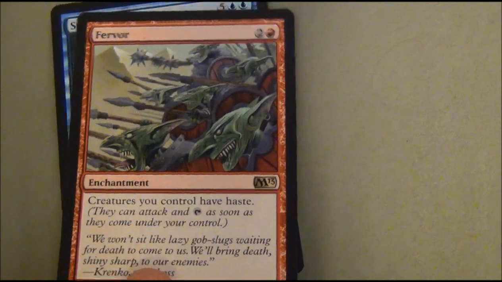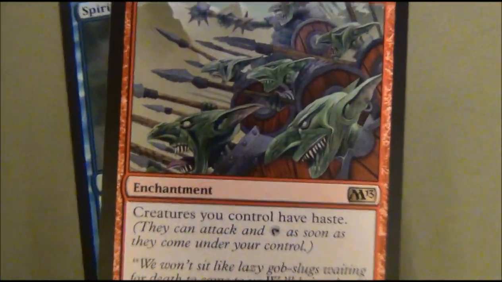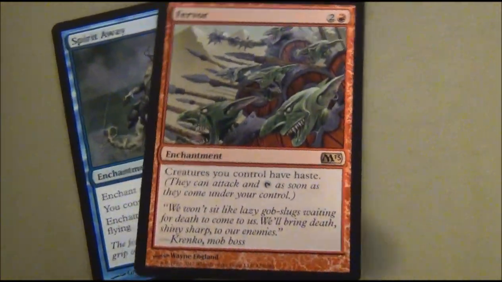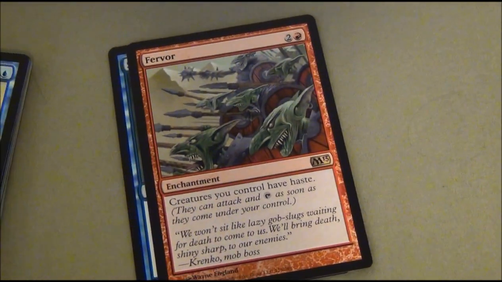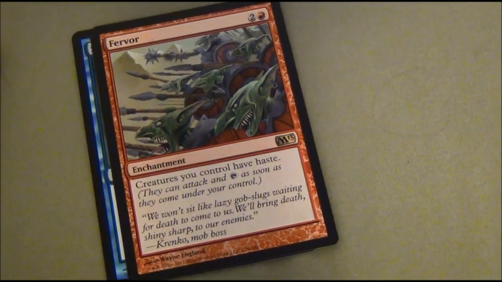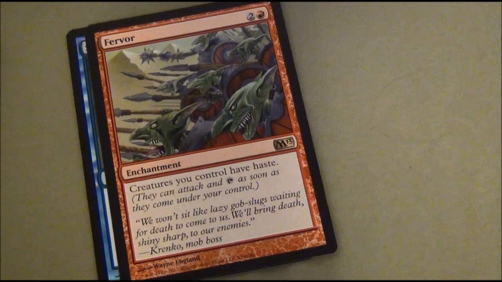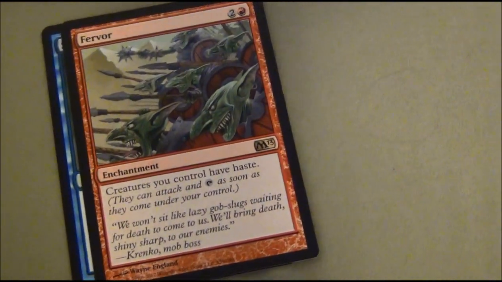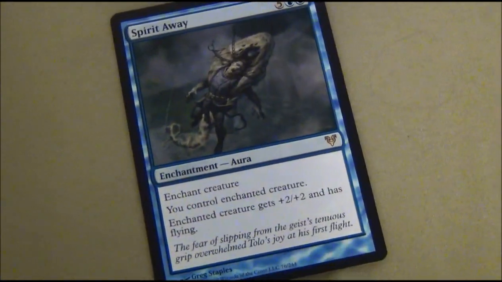Alright, enchantment time. Creatures you control have haste. This is a good card to have in here because what I've found is that a lot of times I'm putting out creatures, a lot of times I'm putting out instants that will end up with me spawning lots of tokens. So if you're spawning a crap ton of tokens this turn, they can all attack, tap, whatever, this turn.